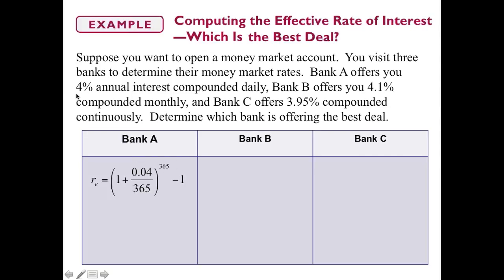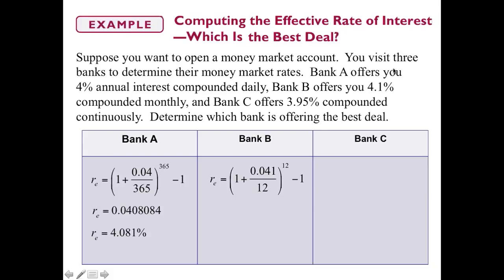So we do have a couple of formulas here. The effective rate of interest, which can be denoted with R sub E, of an investment earning an annual interest rate of R is given by the following. If we have compounding n times per year, then you take 1 plus your rate divided by the number of times that it's compounded, raise it to the n power, and then subtract 1. If you have continuous compounding, then you do e to the r power and subtract 1.